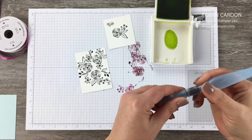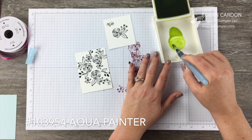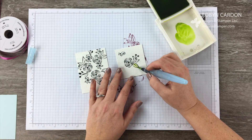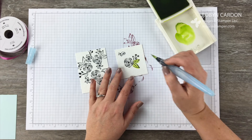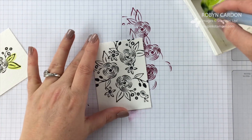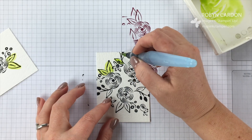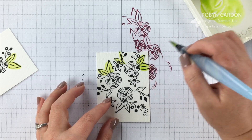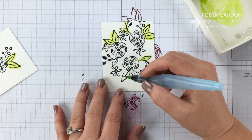I'm going to take the aqua painter — there's already water in the barrel, you can make it more watery if you want — and just watercolor the leaves. Start with light and you can always go darker. You don't have to stay in the lines, just kind of swipe it on there. I try to be perfectly imperfect and we're going to cover this part up here, so it's okay if it's a little inconsistent.